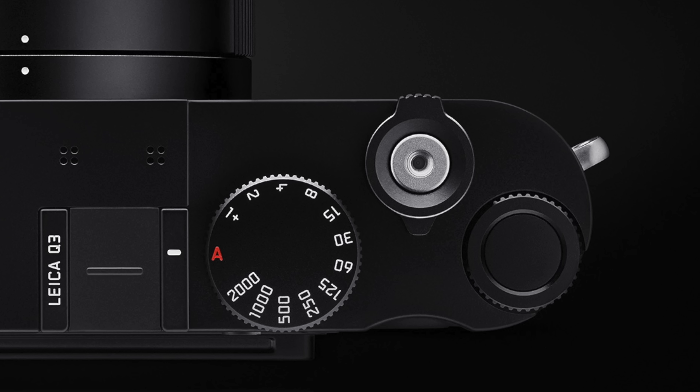Would it be even better if that rear dial were just a bit more accessible? Yes, it would. Would it be even better if the lens were a 20 or 24 rather than a 28? Someday, maybe — like when the Q-whatever sports a couple of hundred megapixels. But until then, the Q3 with the current 28 is such a compellingly small, powerful, and joyous product — one that actually exceeded my expectations at the 75 and 90mm fields of view that it may cause many of us to rethink our entire approach to Leica gear.